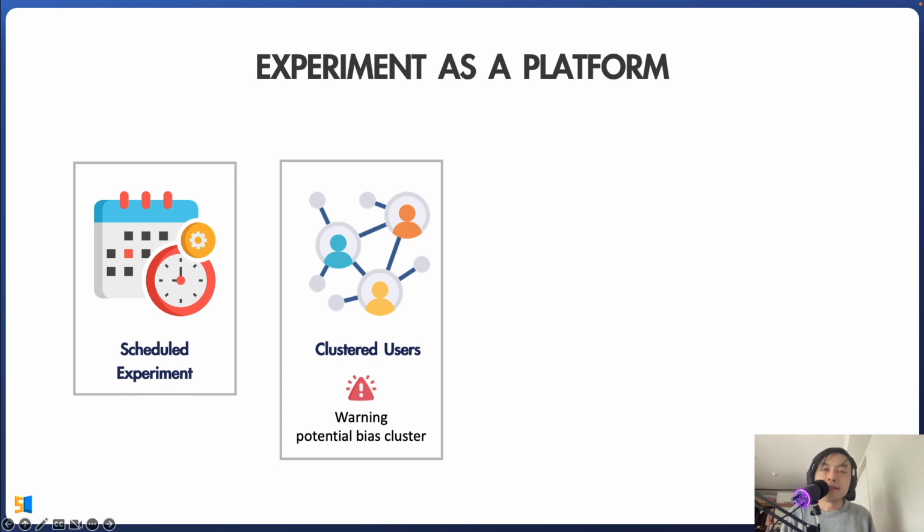And then I put a warning sign because we have to be aware there is a potential of biased clusters. Biased clusters means that if you apply experiments in specific clusters, and then you compare with other clusters, somehow the data in these clusters is anomalous, is biased, right? Let's say you have 5 clusters, and one cluster has anomalous data. So avoid using these biased clusters. Tag them as biased clusters and do not use them, because it will affect the final results. Your final results, the data that will be analyzed by the data engineer, will also be biased.